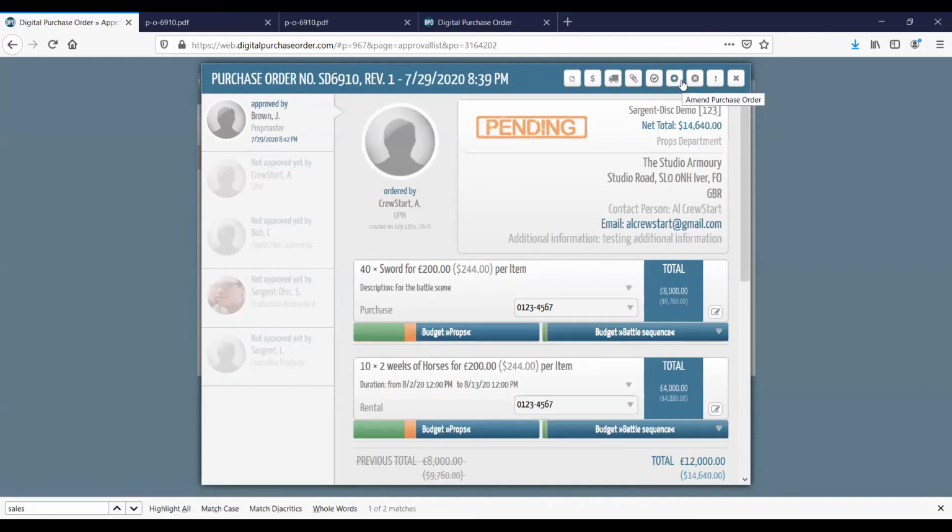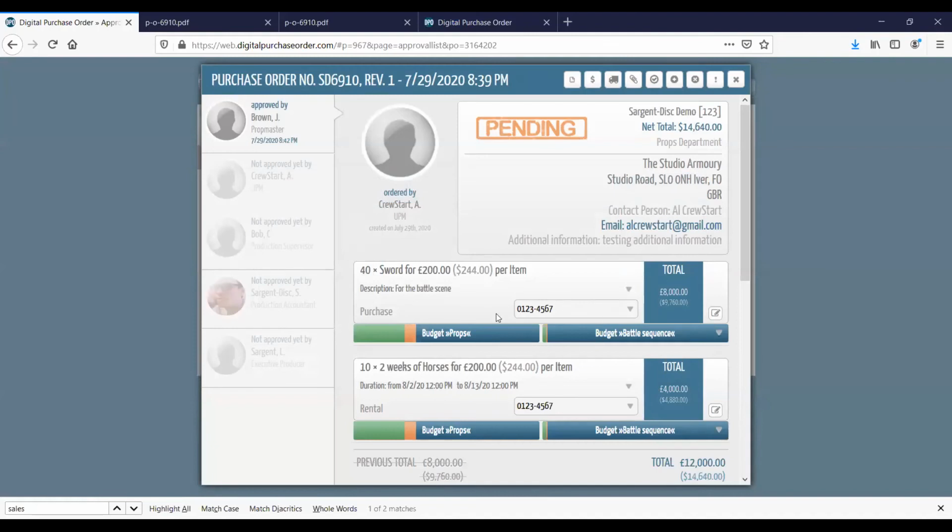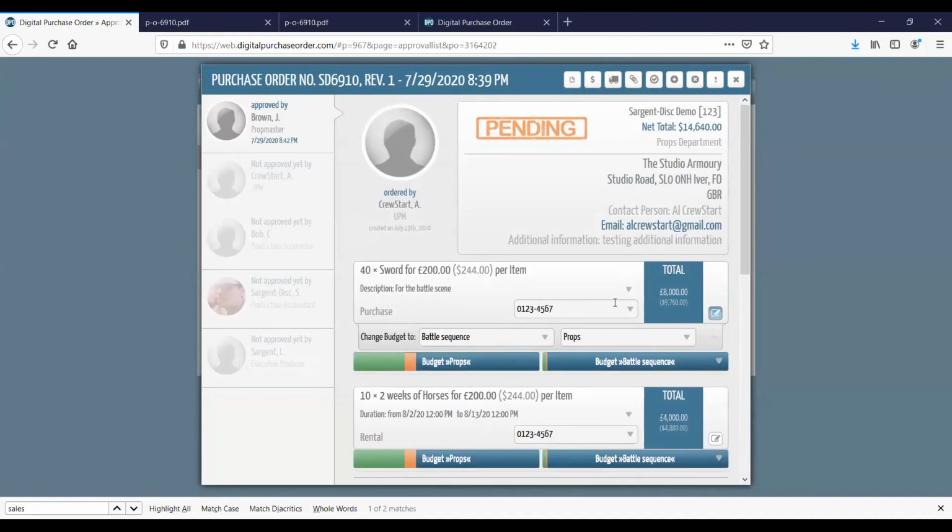I could amend it myself. I could void the purchase order as well, and that would cancel it totally. So amending the PO retains the PO number, but gives it a revision number. You can't amend a voided PO, but you can create a copy with a new PO number. So we sort of have official amendments, but there's some other changes you can make to the PO that do not count as an official amendment. Those things are, if you have the right access, you can add extra attachments without it resetting the approval chain. You can change the account code, and you can also change the budget.